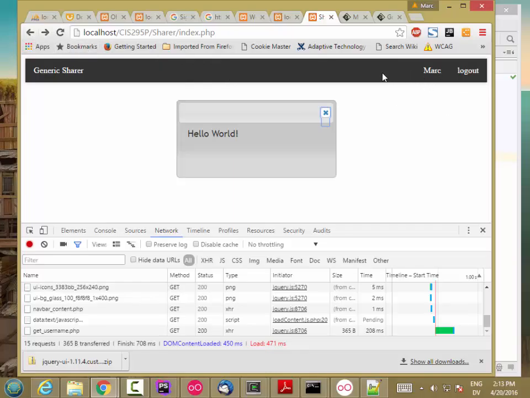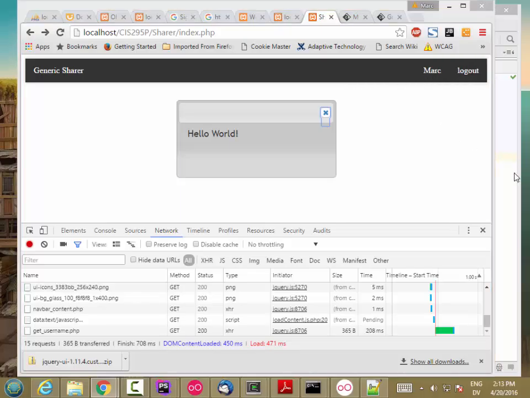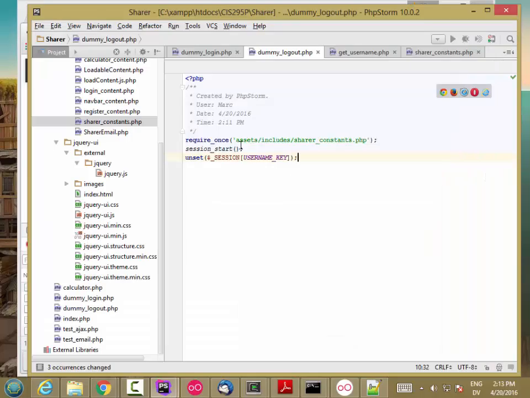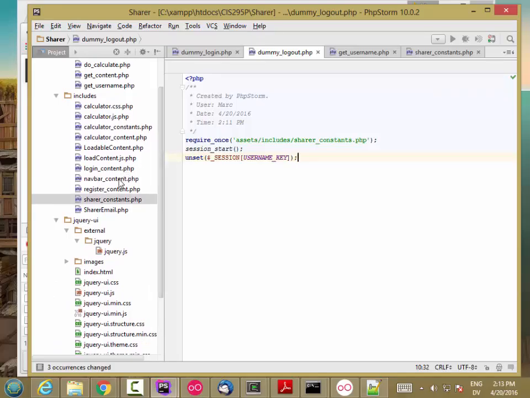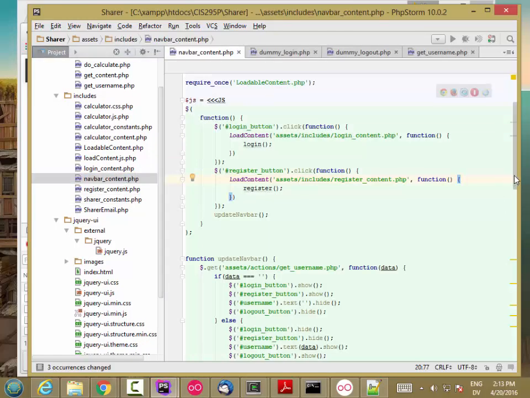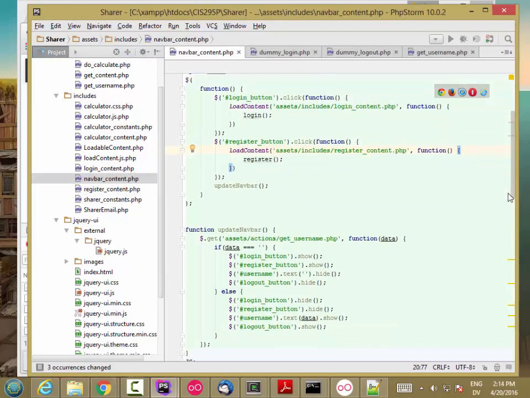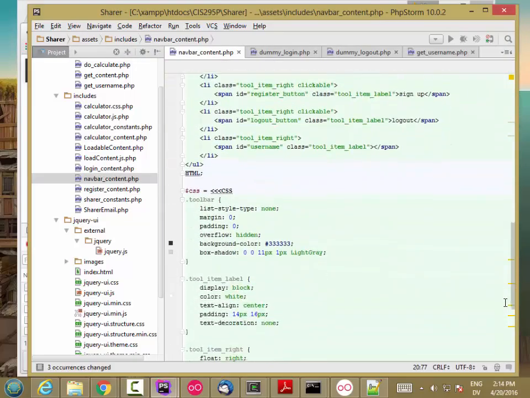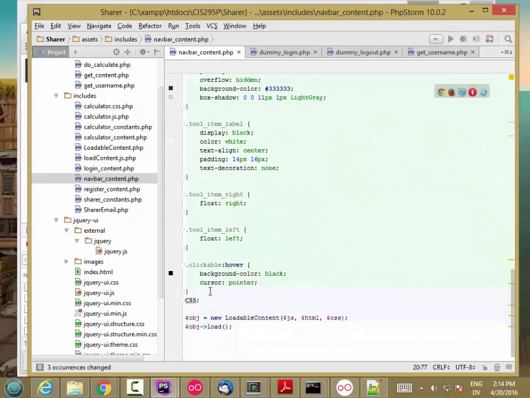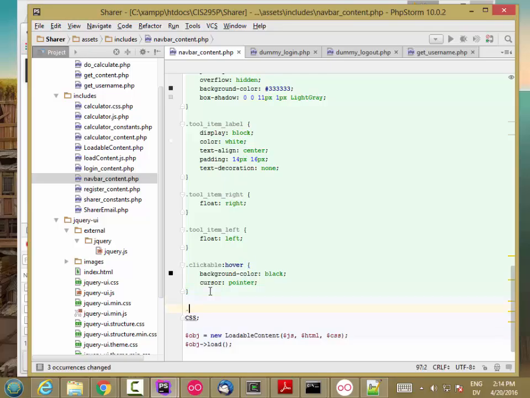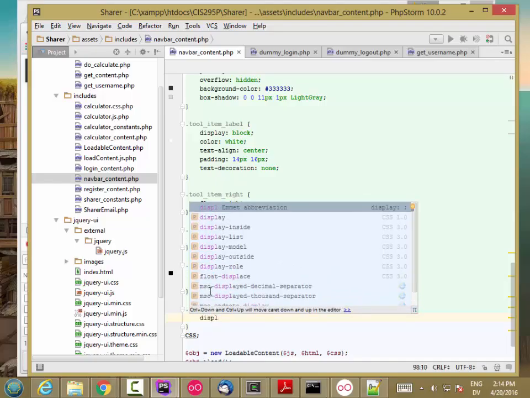So what I want to do is start with all of them invisible, and then the ones get shown when that update navbar gets called. And so let me just do that right now in navbar content. And I'm going to add a hidden class, which is just display none.